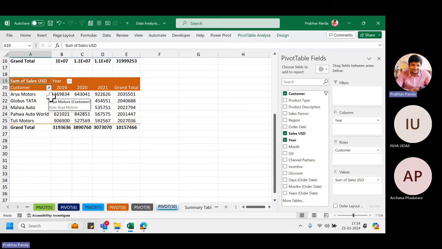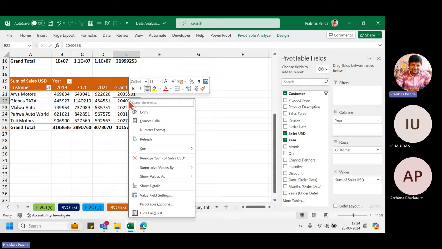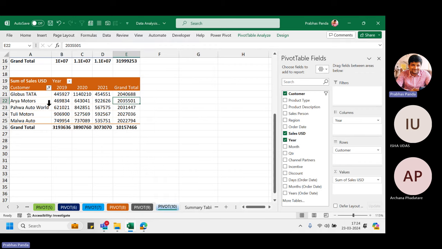Yes, it's working. Now, once this is done, see, in your customer data, the grand total column is not showing the proper story. So keep your cursor in any value of your grand total and right click upon the same. And go for over here, saying sort largest to smallest. So you can see out of your top five customers, from Global Stata we got the maximum revenue. And from Malwa Auto, we got least revenue. Anybody, whoever is watching my data, they can make out what I'm trying to present. Yes, do you agree?